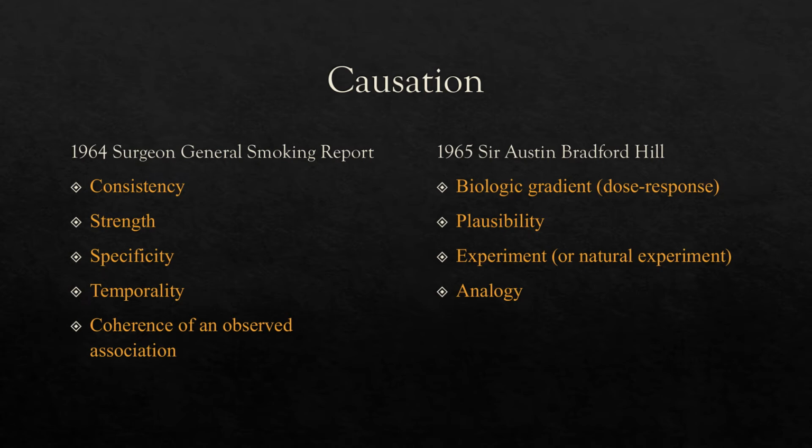How consistent is it? How easily can you replicate it? How specific is the cause and the effect? Can you line them up in terms of how they took place over time? So that's your temporality. Is the observed association logically following the precipitating event? Is there a dose-response relationship? So if you increase one factor, does the other factor increase as well, like as a result?